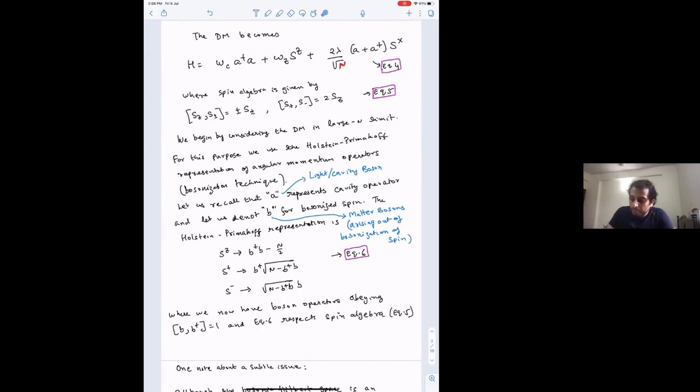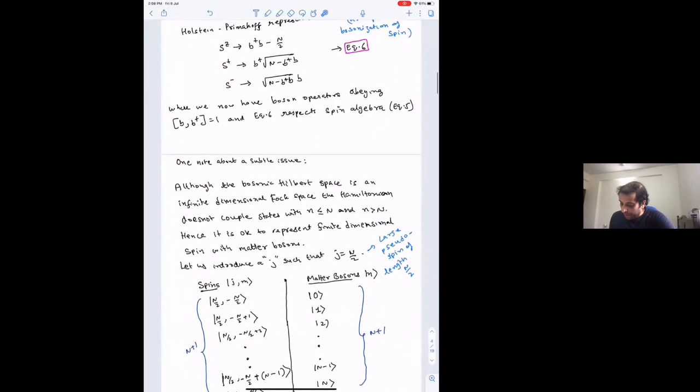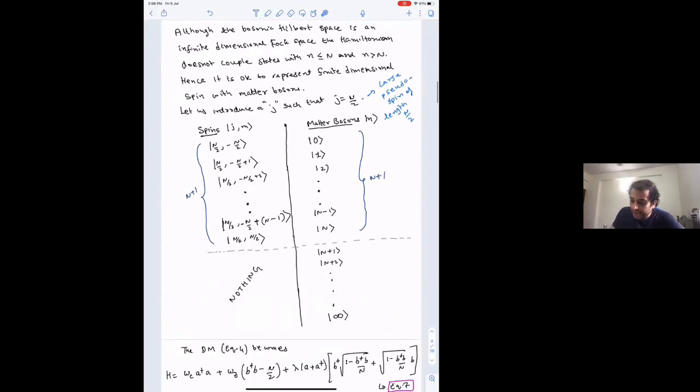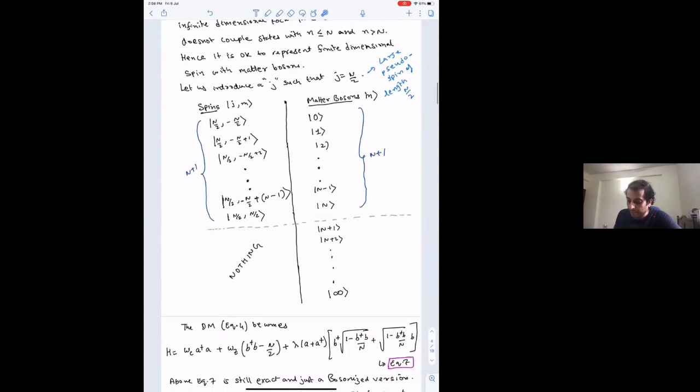So now I have written a Hamiltonian just in terms of our usual bosons. So what is the mapping? Let us think of the mapping. Let us say that this is the large spin sector. Large spin, you can characterize it by J and M. This J is N by 2, so this is a large pseudo spin of length N by 2. What are the various spin states? This M basically goes from minus N by 2 to N by 2. So you have these N plus 1 states.